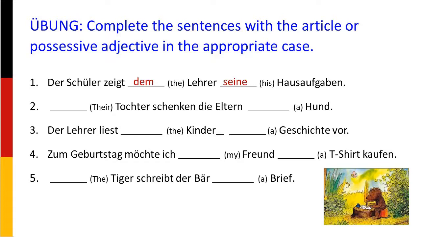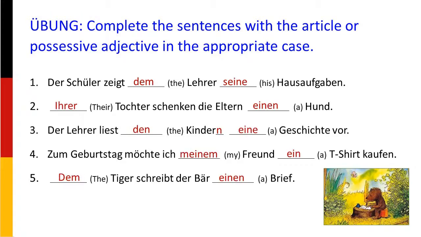Now, if you were confused about which was the direct or the indirect object, you could try it both ways. You could say, is the schoolboy showing his homework to the teacher, direct to indirect, or is he showing the teacher to his homework, which would mean the teacher would be the direct object and the homework indirect. And clearly it is the homework to the teacher, and so therefore the homework is the direct object, the teacher is the indirect object. Now you might like to pause the video now and then work through numbers 2 to 5 and come back and I'll run through the answers with you.